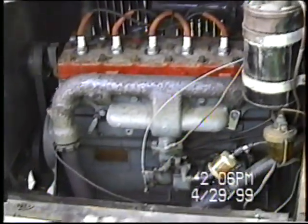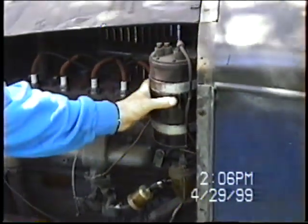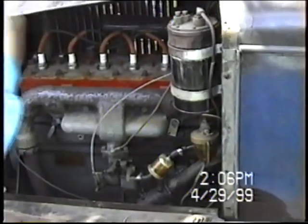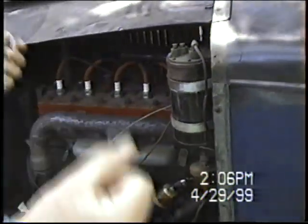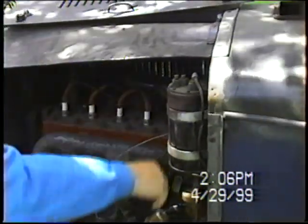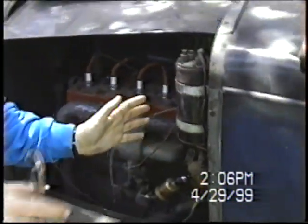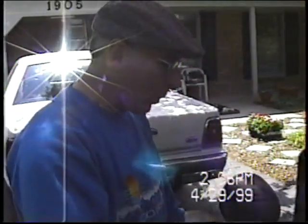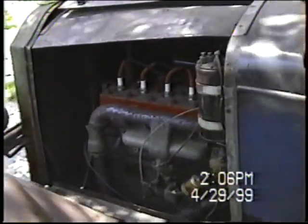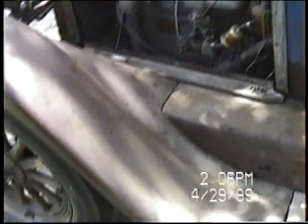Now, what a lot of people are not aware of, in the old days they didn't have fuel pumps, so what they had was a vacuum tank. This is a vacuum tank, and it's gravity feed. When this motor starts, it creates a vacuum in there, a suction, which helps to suck the gas out of the tank, and then it feeds down, gravity feed. Now this doesn't work. The insides are all dried out. I got to get new gaskets in. So what I did was we put a 6-volt fuel pump in there just temporarily to get it to run, and then we bypassed the vacuum tank. But it's all original, and this is an original vacuum tank. But it's not operating at the moment.